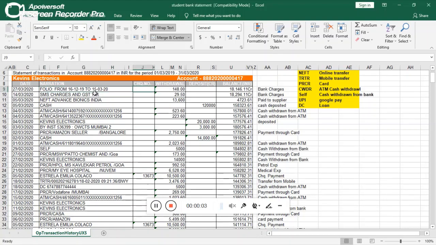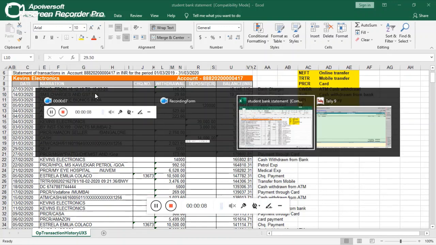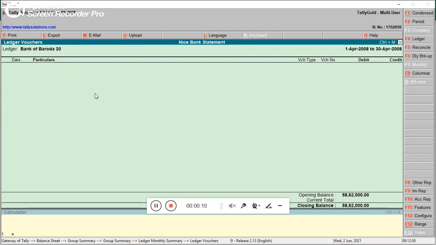Okay. As I told you, the first entry, small expenses, these are bank charges. What I'll do, I'll open my bank account. I'll go to the bank account from the bank statement. If I want to pass the entry here, I'll directly press Alt A, alternate A. Remember, Alt A to add the entry. First, check whether the entry is there or not.